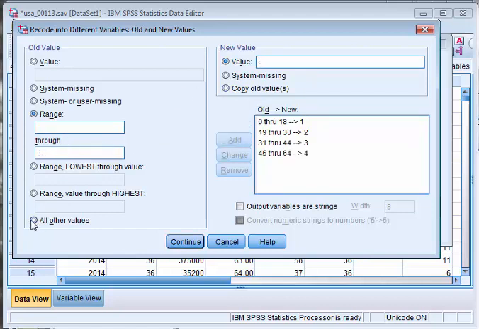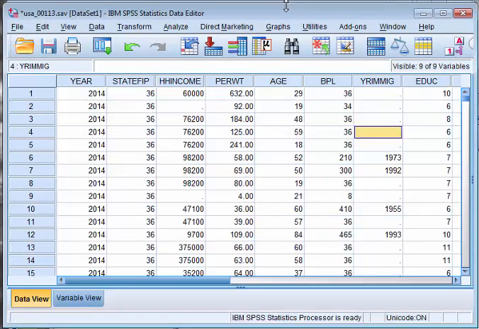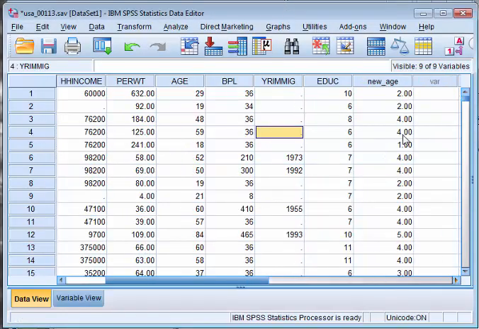And everything else, which means 65 plus, you could do that if you wanted to. You could say 65 through the highest, or all others is going to be a 5. So continue, okay. And this time you can look at our new variable, and here are our new codes for the age.